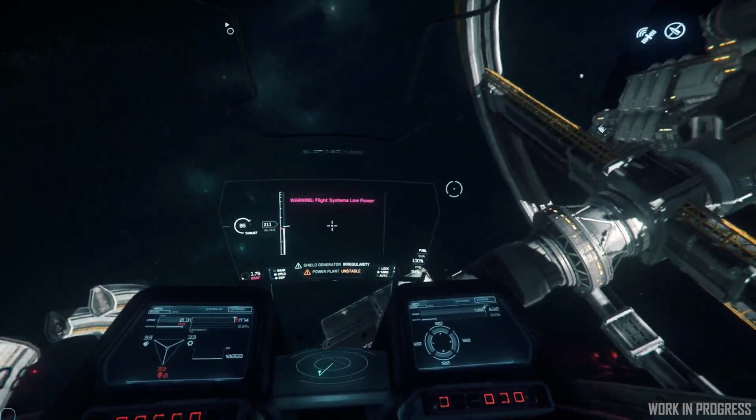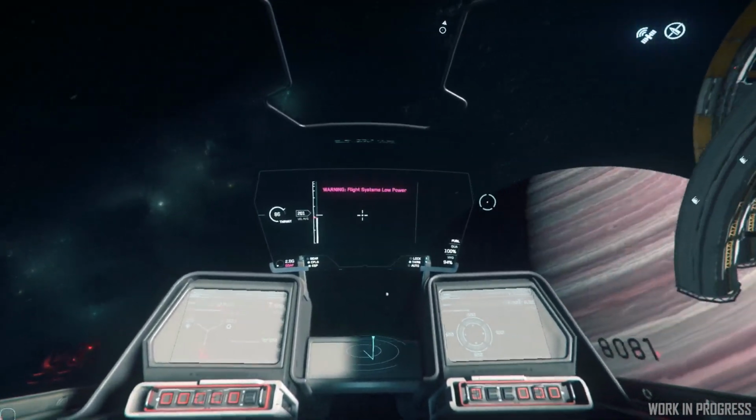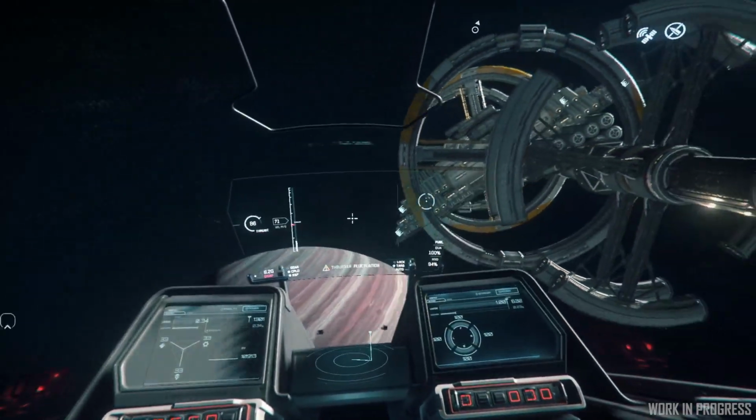So in 3.6, the way we're going to communicate misfires is through a UI notification on your ship's HUD. We want it to be front and center. Something is happening, you need to do something about that. But there's not a lot of information, right? So we're going to, in the future, go a little bit deeper, right?